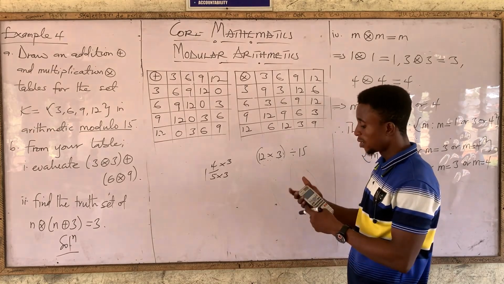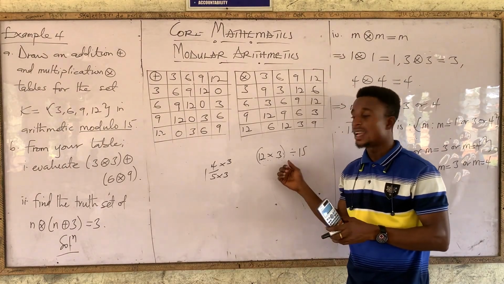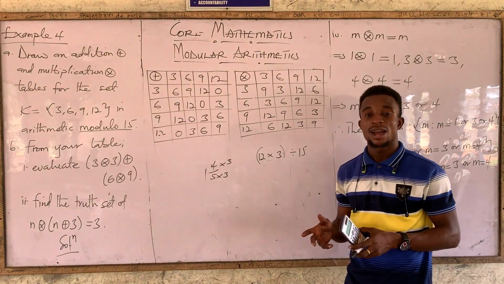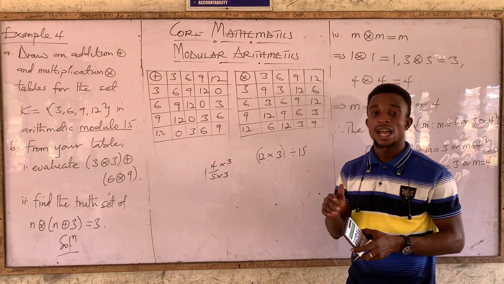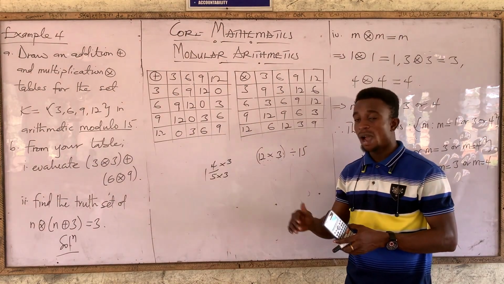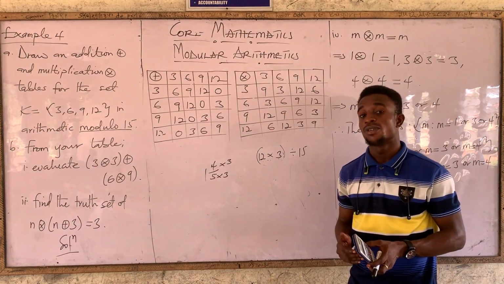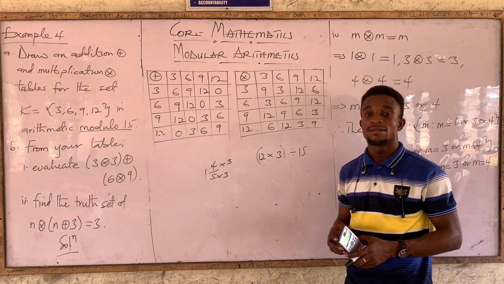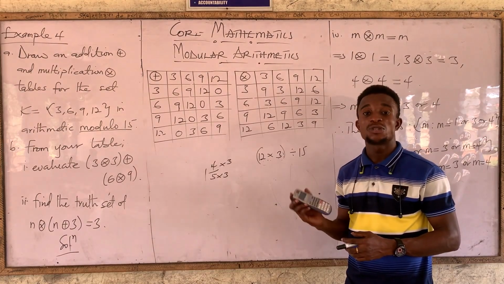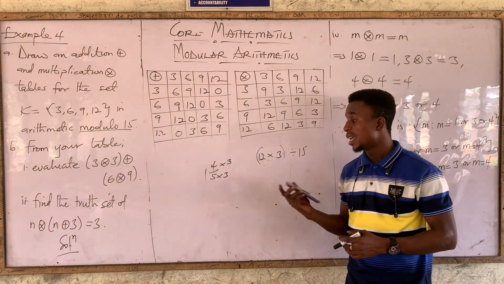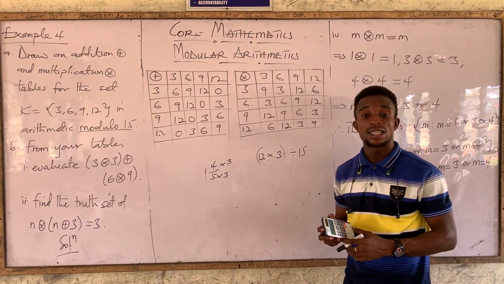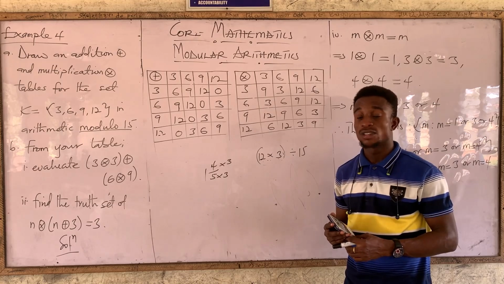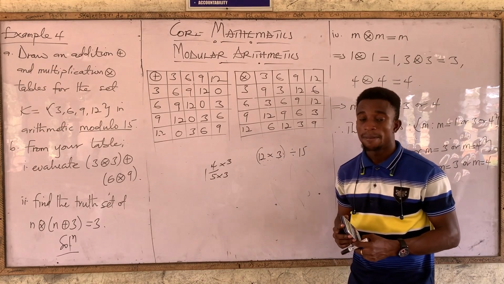But I see those having the 15 already on the calculator and they'll be changing this one will go faster. Are we getting that? So I'm not saying that if you do it 1, 1, 1, 1, you're going to get it wrong. You will get it correct, but you'll be wasting much time. So sometimes you have to learn the tricks in using the calculator so that you always move faster in solving mathematics. Are we okay?